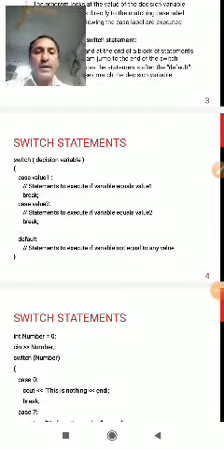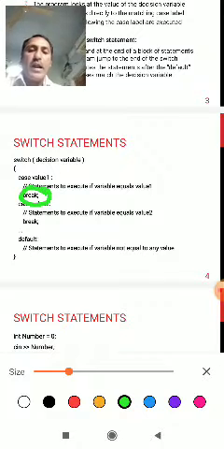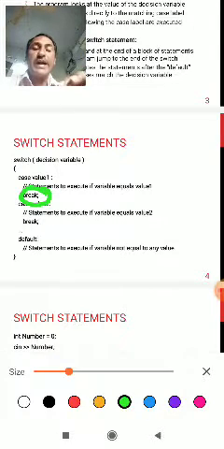Next come the statements, and then the break statement. The break statement closes the end of the line.